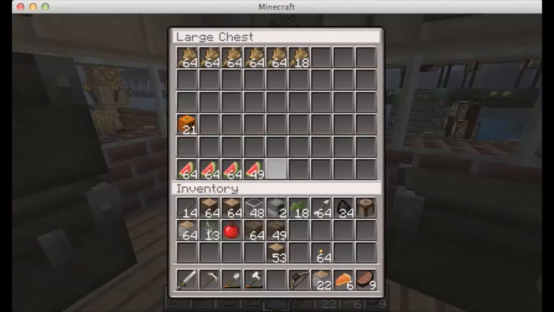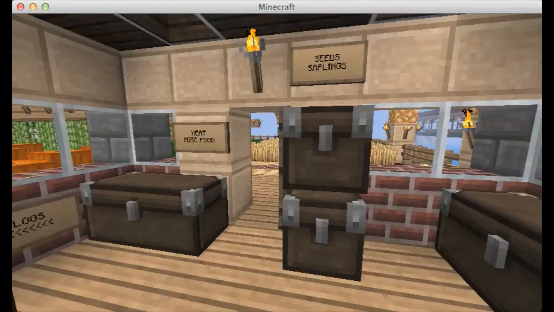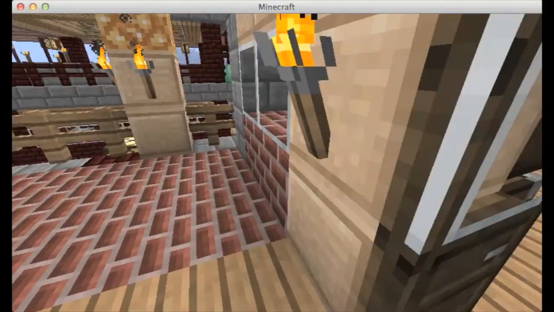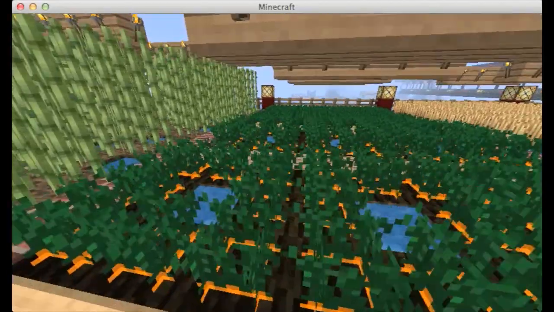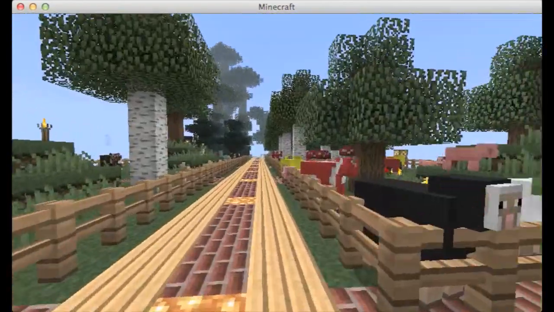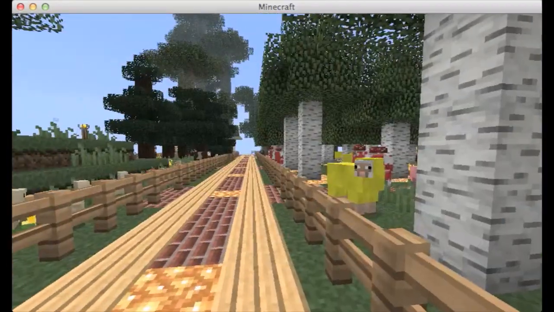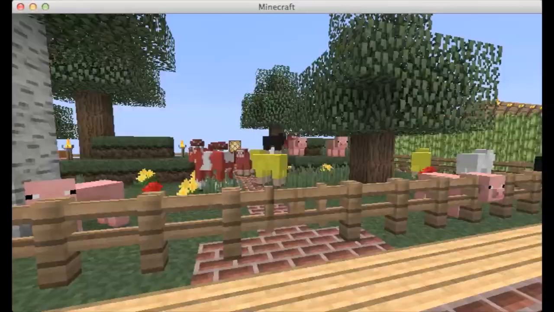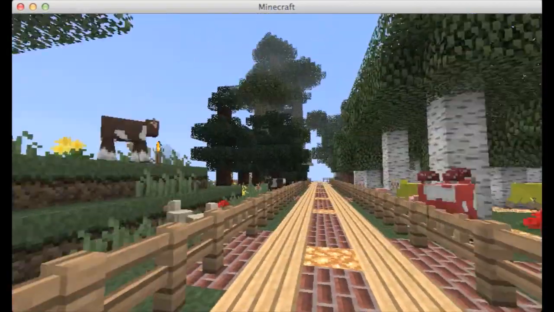And again, these are all legitimately acquired in survival. Basically everything you need to maintain your farm is in here, including the tree farm. So we've got wheat, pumpkins, and melons, carrots and potatoes, sugar cane, so all your basic growable staples. And then agricultural here. All the animals, with the exception of the mushrooms, were brought in legitimately through survival. In a moment of weakness, I did spawn a couple mushrooms in here in creative mode. I will admit that.